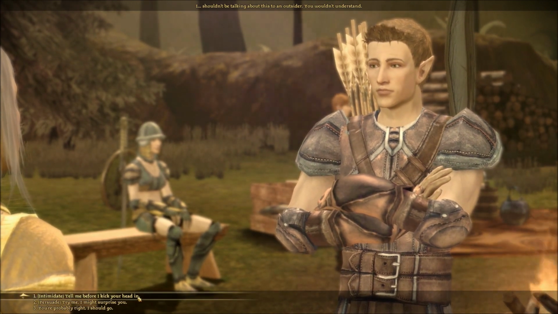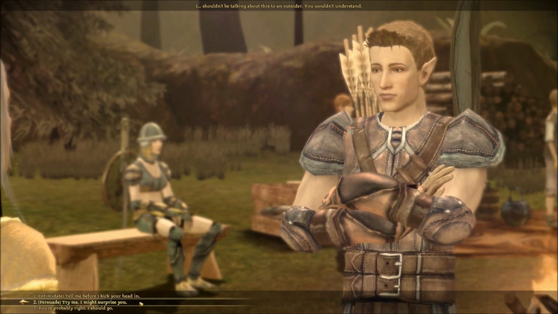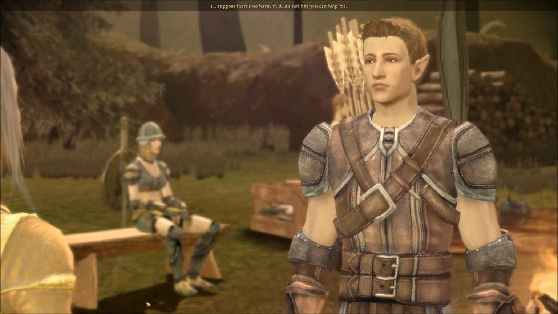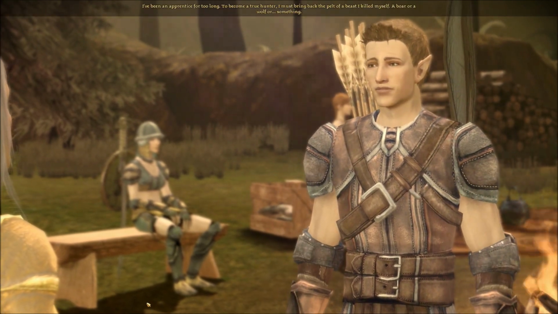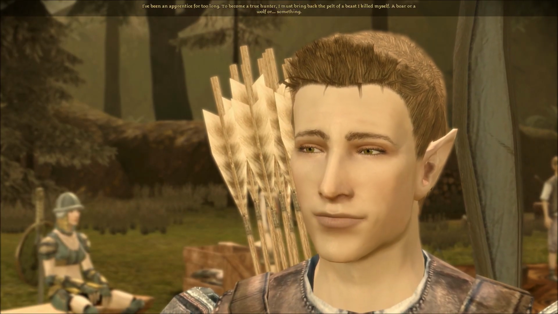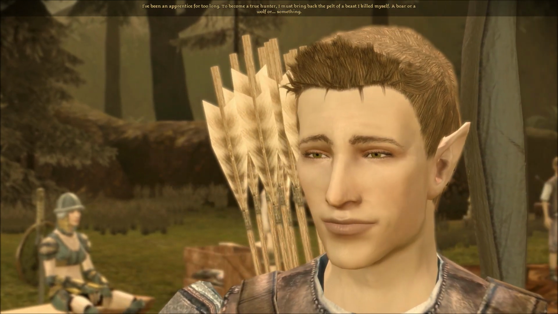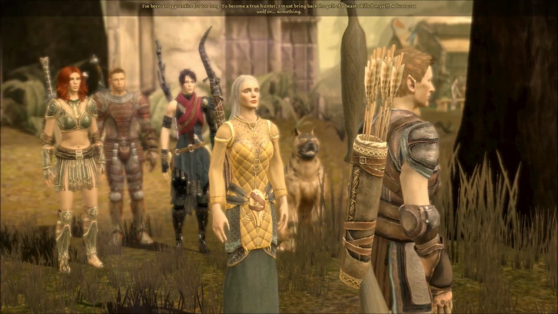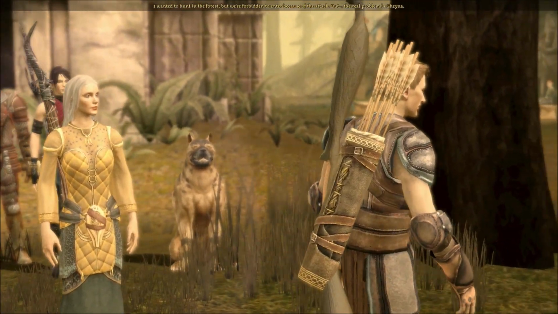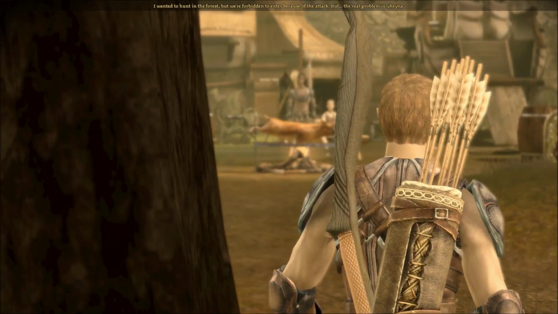Alright, so you're gonna intimidate him. Tell me before I kick your head in. Or, obviously I'm gonna go to the persuasion option here. Try me, I might surprise you. I suppose there's no harm in it. It's not like you can help me. I've been an apprentice for too long. To become a true hunter, I must bring back the pelt of a beast I killed myself. A boar or a wolf or something. I wanted to hunt in the forest, but we're forbidden to enter because of the attack. But the real problem is Gaina.